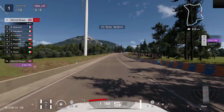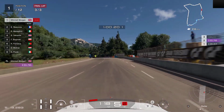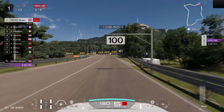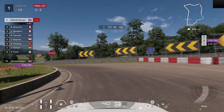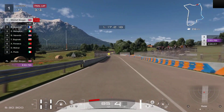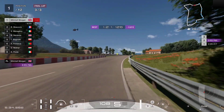First inflatable, get it across to the right-hand side so we can get a good line over the apex of this one. Second inflatable, hit the brakes at the beginning of the curbs. Just getting it turned in. Feathering the throttle, that's better. Yeah, that was a bit better. More happy with that one, and we're still only 8.5 seconds ahead.